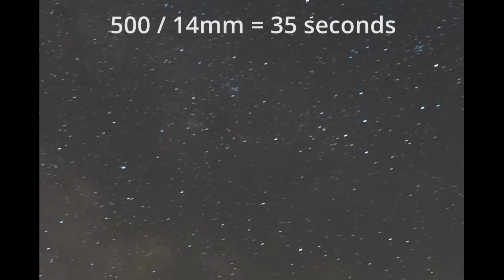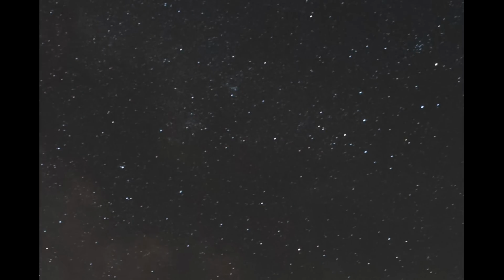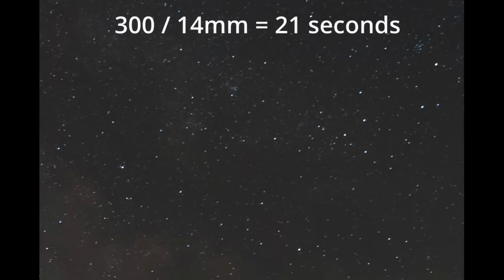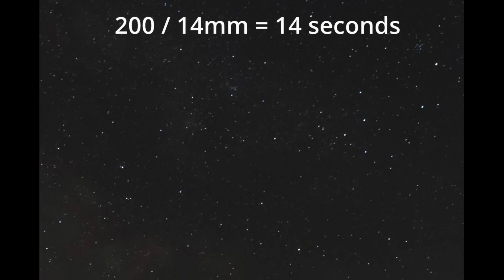And just to be clear here, I don't actually recommend using the 500 rule because you're going to get blurry stars. Personally, I'd recommend swapping out the number 500 with 200 or 300. That's going to give you a much shorter exposure, but your stars will actually be pretty sharp. And if you use the photo stacking method that I'm going to show you later on in this video, that's going to give you the best of both worlds. You'll have sharp stars and a clean photo.